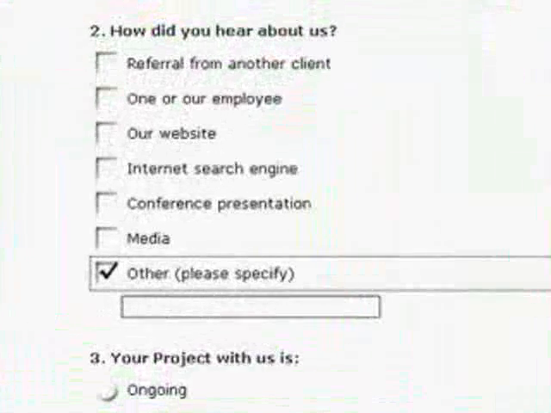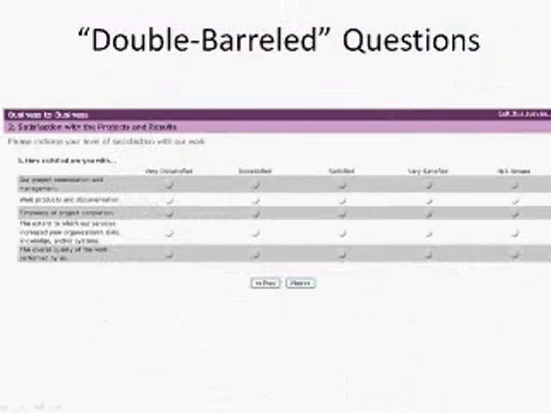Problem number 2 with this template, the next question is about the business, not about the customer. The next question is, how did you hear about us? Again, we want this whole first section of the survey to be about them, not the demographic stuff, but stuff that will interest them, that will engage them. The first part of the survey needs to be all about them. It needs to be fun, and it needs to make them want to give us information like this later in the survey that will help us make more money.